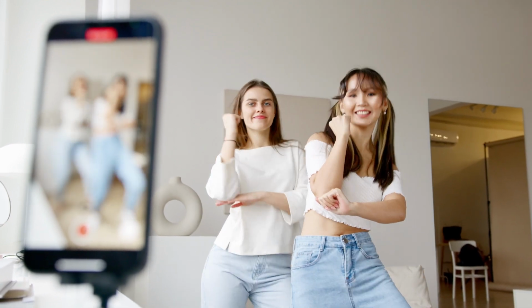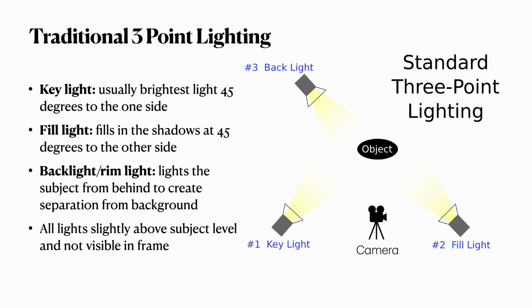Light coming in through a window could serve as a key light. A reflector or white poster board could serve as a fill light by reflecting light to fill in the shadows. A lamp could be placed somewhere in the background behind a subject and serve as a backlight or a rim light. Sometimes the key light might be large enough, such as on a cloudy day, to wrap around and fill in the necessary shadows. Or with smart framing, you could create separation between the subject and background with a shallow depth of field or brightness or color contrast of the subject and background, and in that case, a rim light might not be completely necessary to achieve that separation.